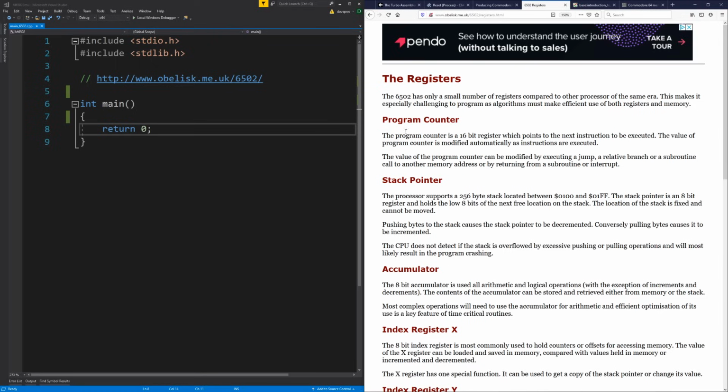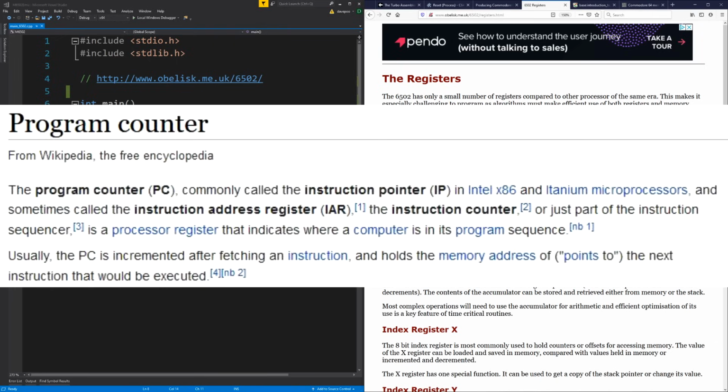Now this is something that you will get on a modern processor, and what that is, it's the pointer to the address that the CPU is executing the code for. So whatever address is in there, that's going to be the next instruction that's going to be executed. So that's the first thing we're going to need.